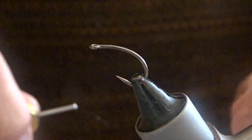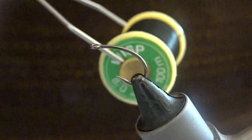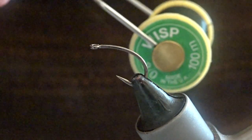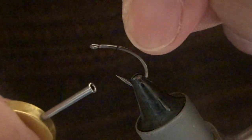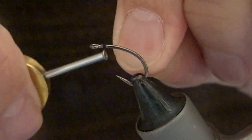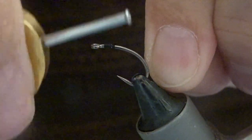Gonna have a go at tying a Bibio, using any old thread that I can get my hands on. I've waxed it well. I have what's called tacky wax. I'm going to be sticking this dubbing to it.